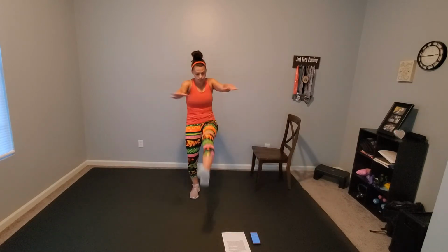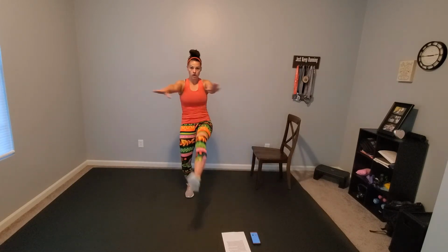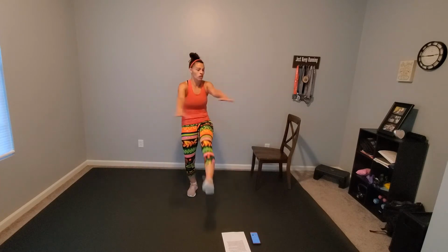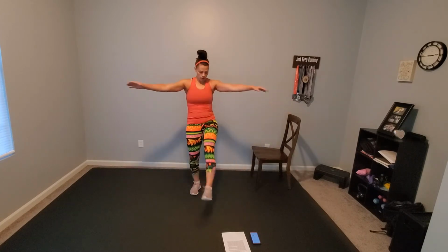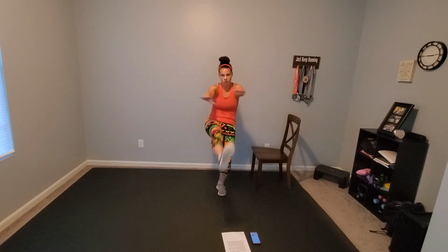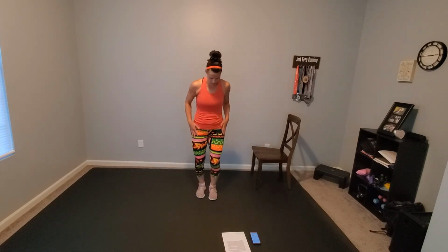So for the first 6 minutes of our workout, we're going to work not only on toning, but we are going to be working on balance, okay? Quite a bit of balance. So the nice thing about having the chair right here, if you need your chair at all to hold on to the back of it, by all means, you can grab it. Squeeze that core. Last one right here. All right, go ahead. We're going to get into our balance.